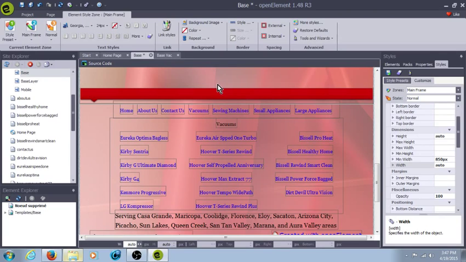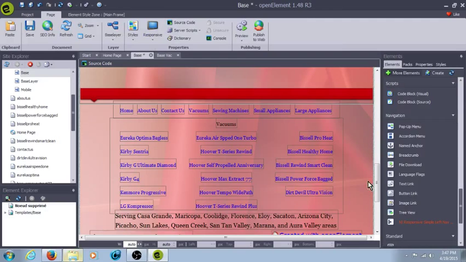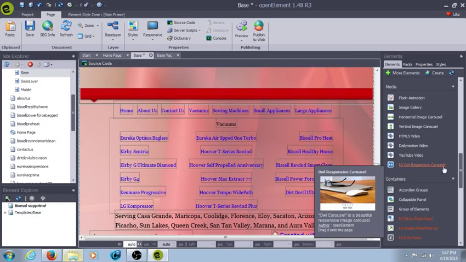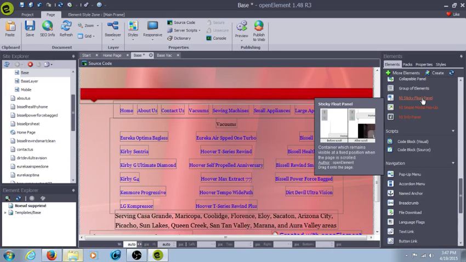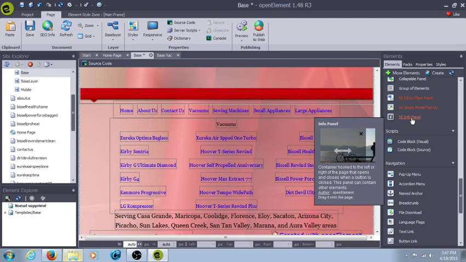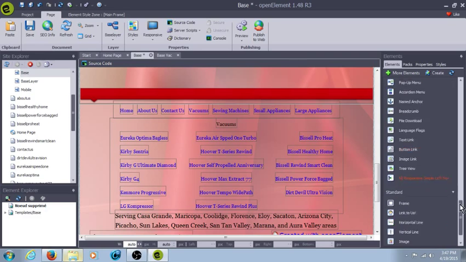And so that's actually just pretty much the basics of setting up a page and setting up the layers. And so in the next tutorial we're going to start going over all the elements, all the things that you could do. Oh yeah, and see, here you go. Here's a bunch, all the different stuff that you download. It comes in orange. Like I said, on mine I have them all downloaded.